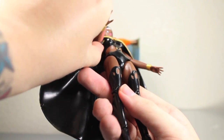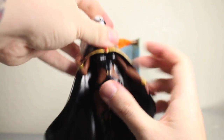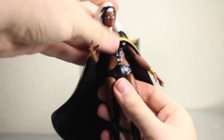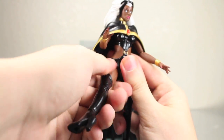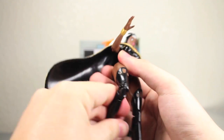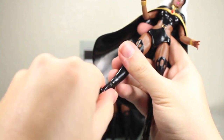There's no bicep swivel, it appears. You bend at the elbow, rotate at the wrist, no waist or upper ab articulation, which is really unfortunate. The legs rotate at that weird kind of angle and they go in and out just a little bit, but yeah, only that much if you want to really move it. No upper ab articulation. It does have 2 points of knee articulation, which is cool, and the ankles pivot forward and back and rotate.